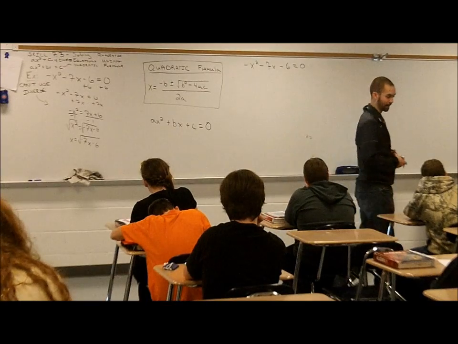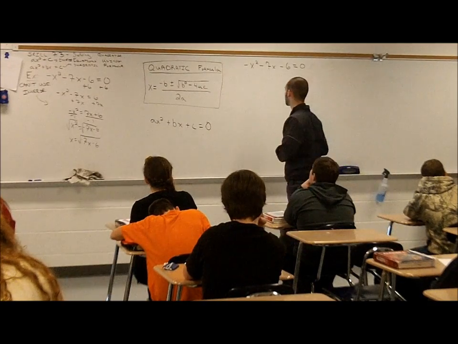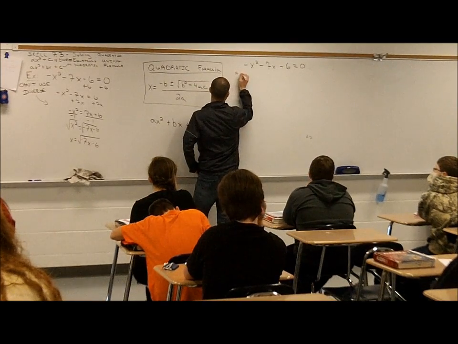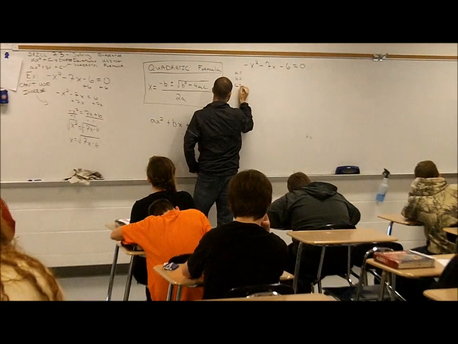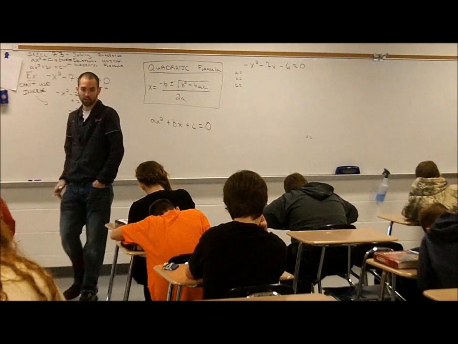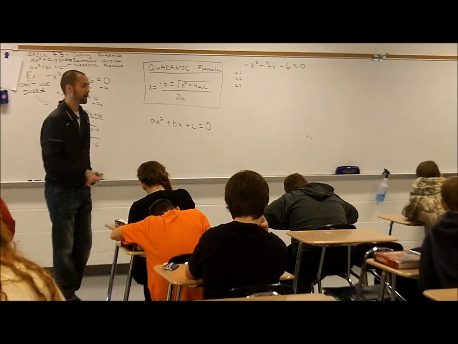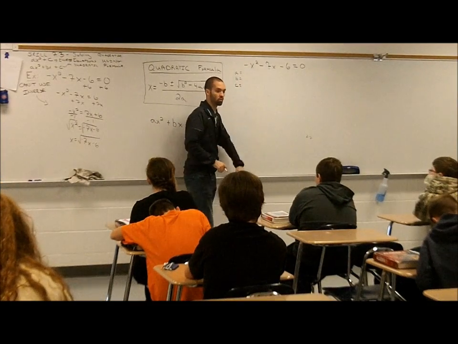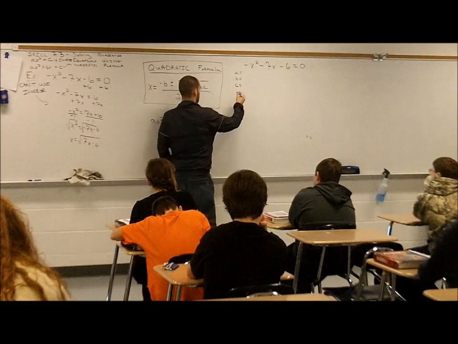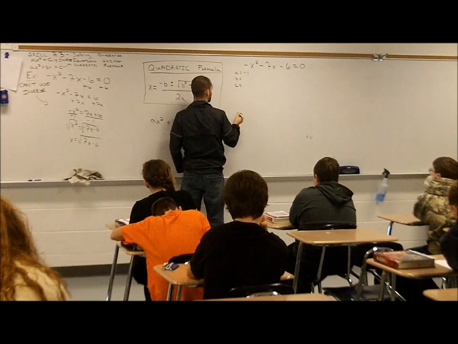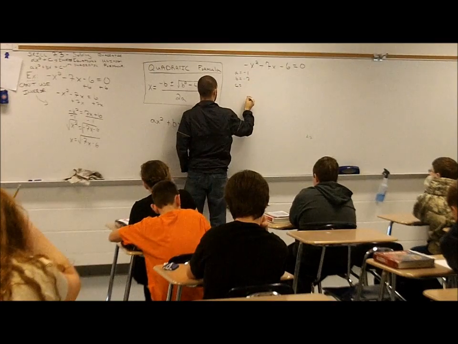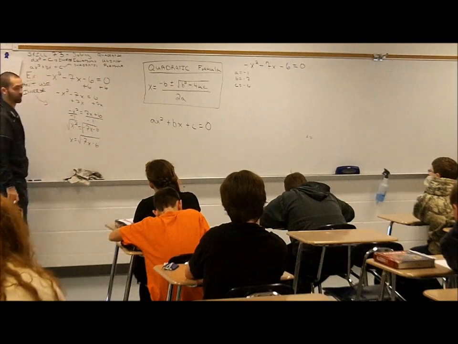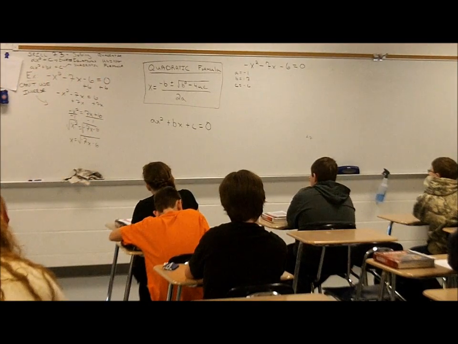Systems are go. The first thing I want you to do is say, this is A, this is B, this is C. A equals, B equals, C equals. It's a great first step. It just helps you know who's supposed to go in for A, for B, and for C. So, who is A? Negative 1. Good. Who is B? Negative 7. Who is C? Awesome. Perfect. You got it.